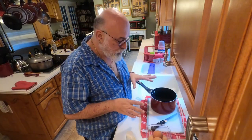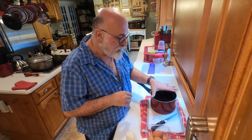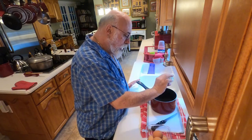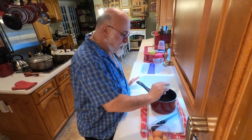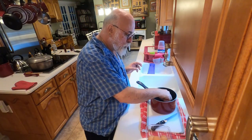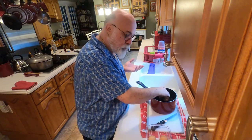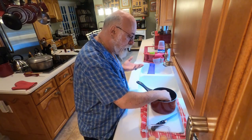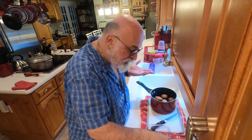Okay, now this step, what I'm going to do is go ahead and start doing my ingredients for the potato salad. I have a pot of water, and I'm always salting my water when I'm boiling eggs. And of course, I also boil more than what I need because I like having boiled eggs for breakfast. So just enough salt to get into the water, because this helps when you go to peel the eggs. It makes it easier to peel, and I'm going to peel them right after they come out. I time them when I bring this to a rolling boil. I set my timer for 12 minutes, no more than 15.